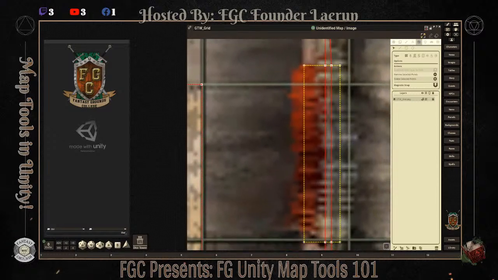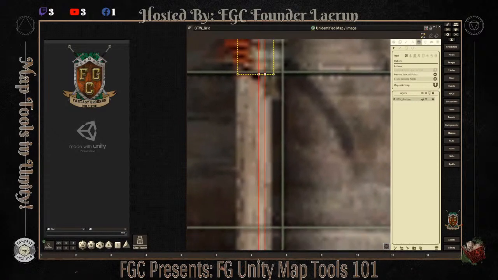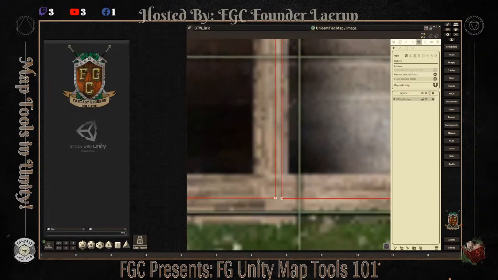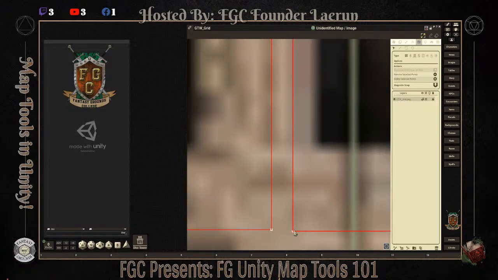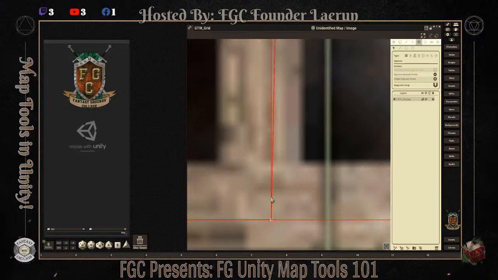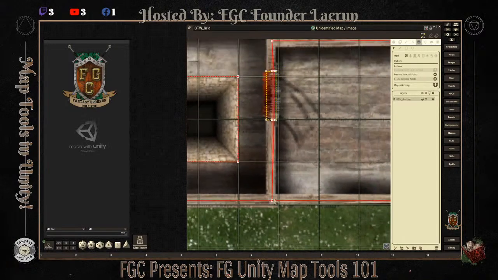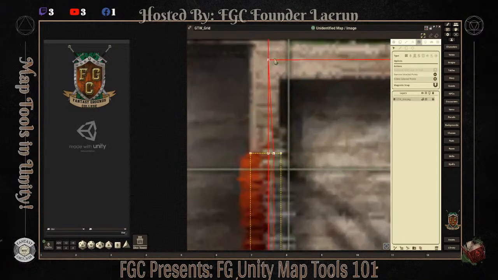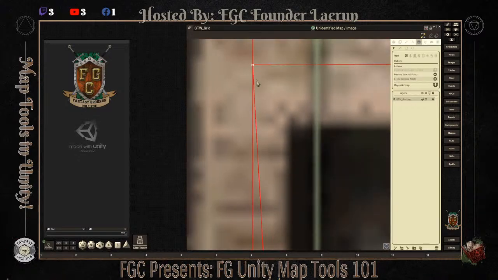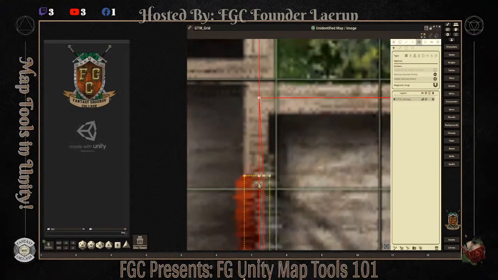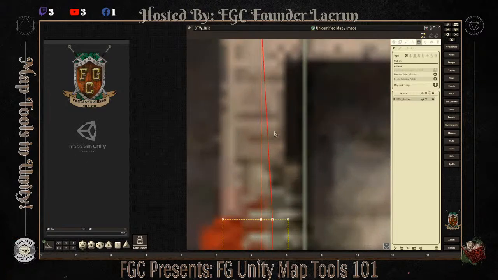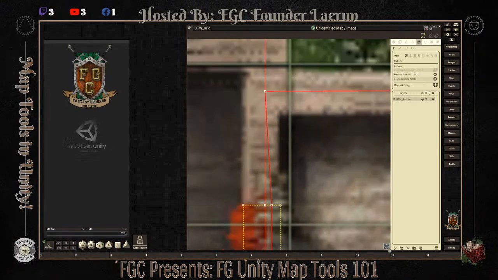So if you want to clean that up too, you can, because you want it to be part of this other map. So I take this corner and drag it. There we go. So those 2 points are now connected. So that's the best way, I think, to connect these together. And now you can delete this line in here, but I'm not going to do that just yet.